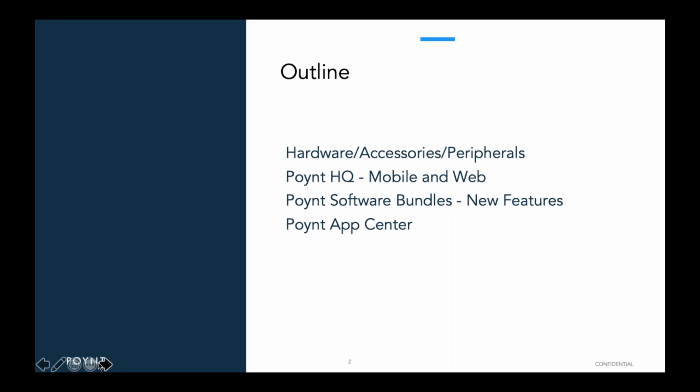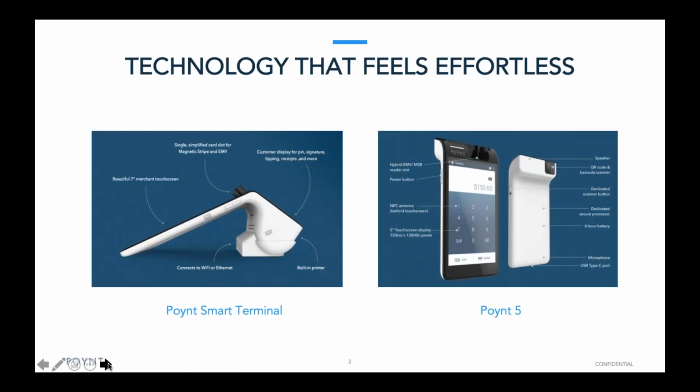Here's a quick overview for you as well. We will talk about Poynt HQ, the front-end experience: what does it look like on the terminal, as well as on the back end for your customer. Ultimately, in our channel, we're selling the Poynt dual screen, as you know, and the Poynt 5. All have Wi-Fi capabilities, EMV, chip and PIN, NFC, Android Pay, Apple Pay. So it's the all-in-one terminal.